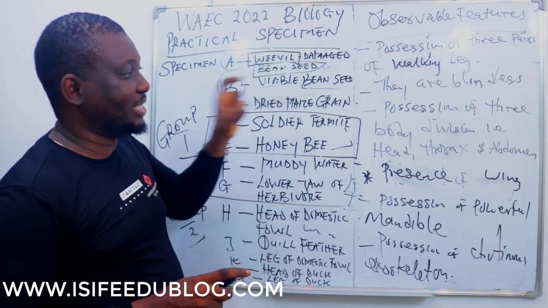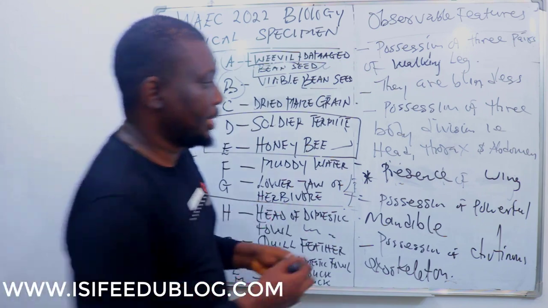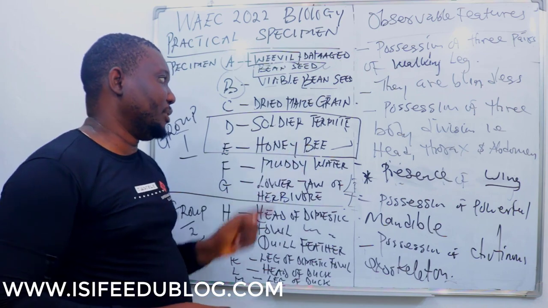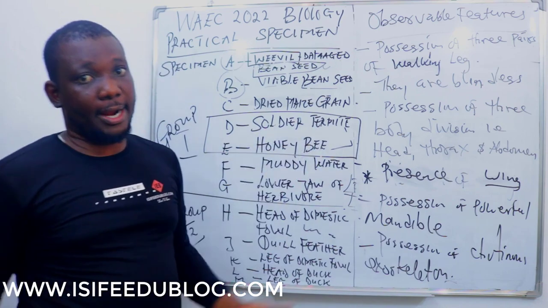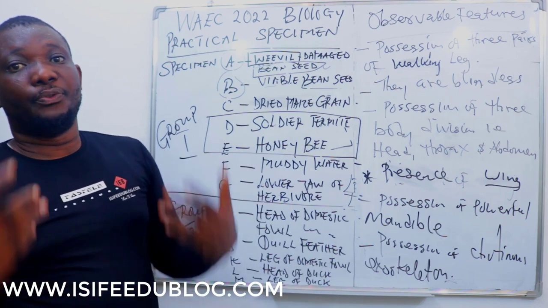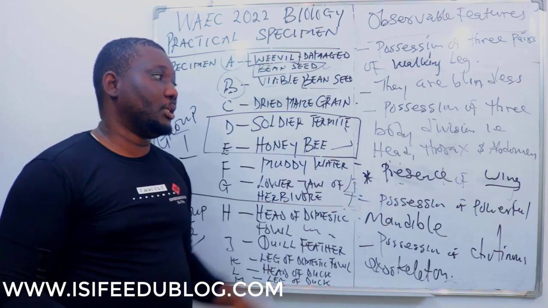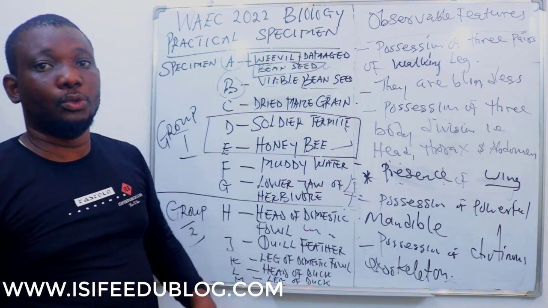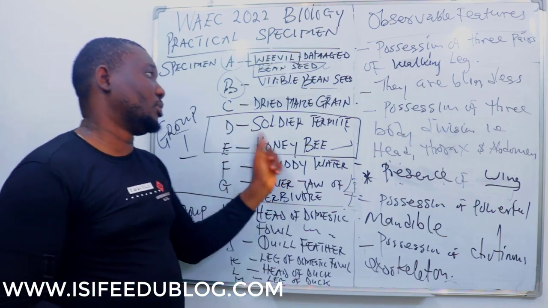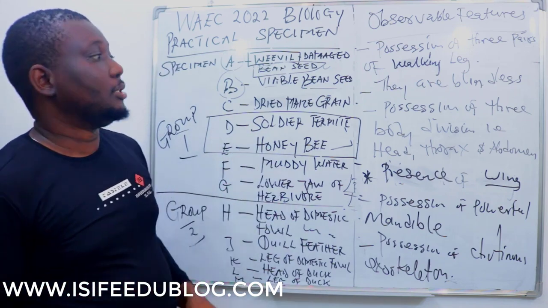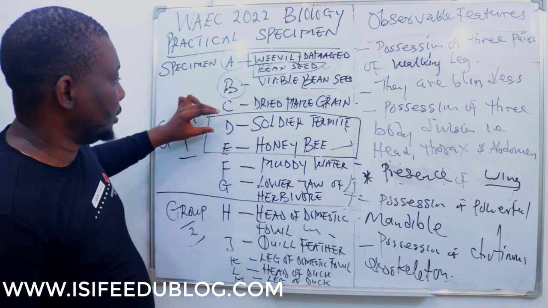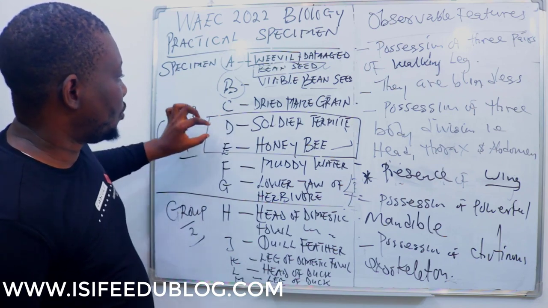The only time the features differ greatly is in wings. Remember, both the worker of a honeybee and the soldier termite are sterile. Sterile means that they are not reproductive. The function of a worker of honeybee is to provide food for the other members of the caste or to build their hives. The function of the soldier termite is to defend their territory or their anthill. Okay, that is on the soldier termite and then honeybee.